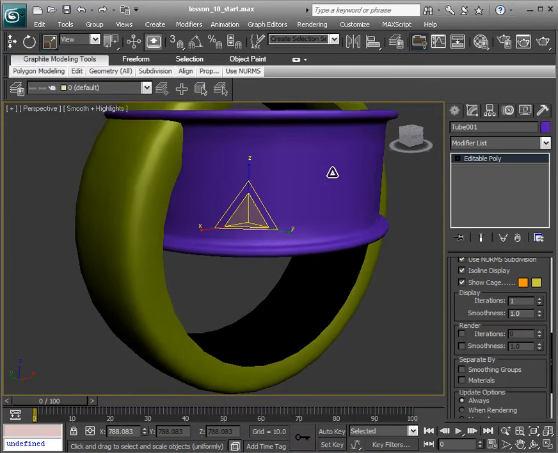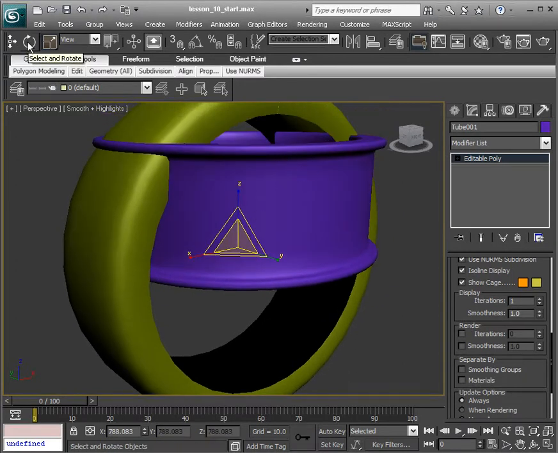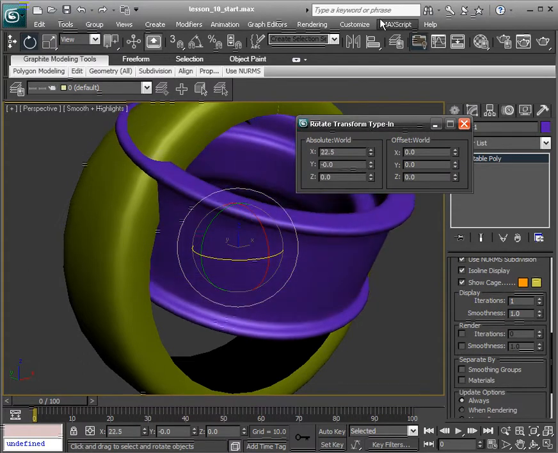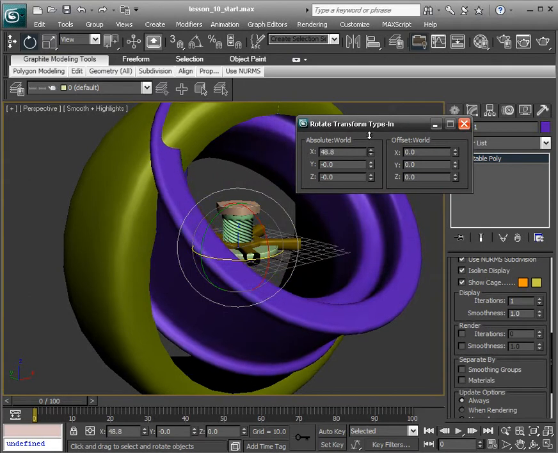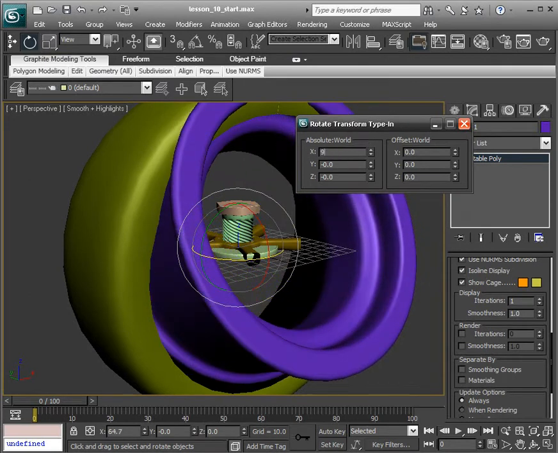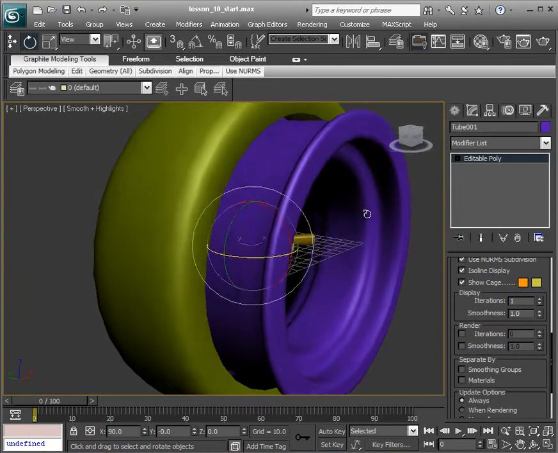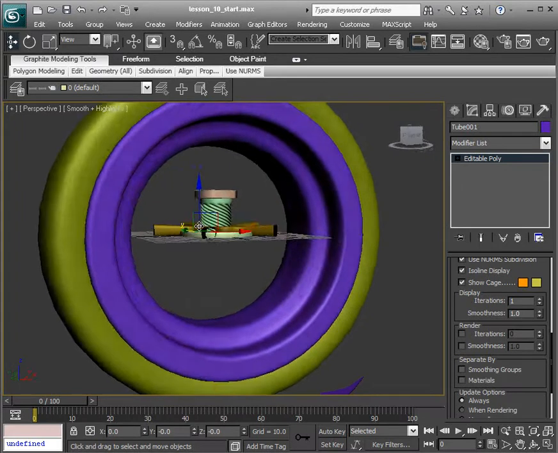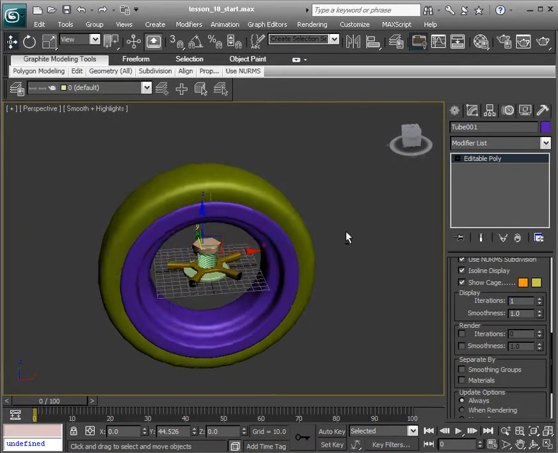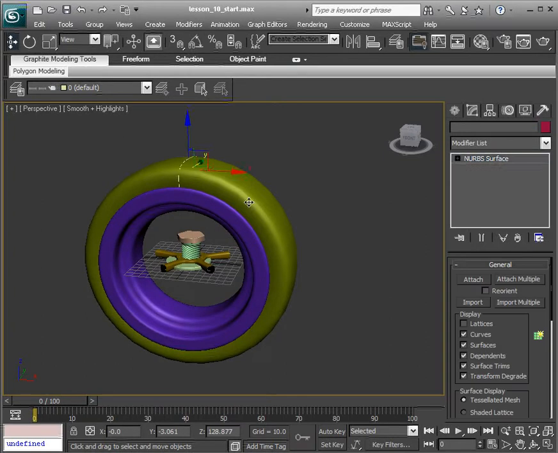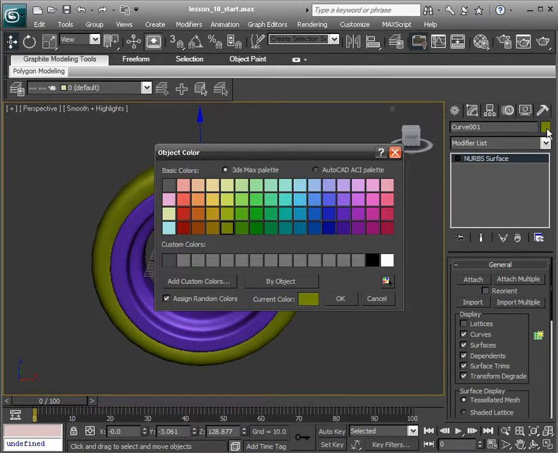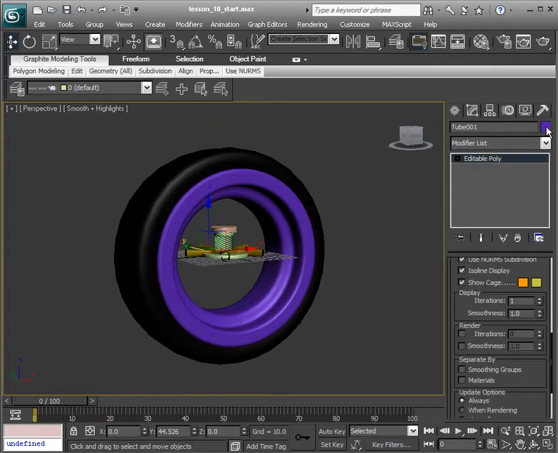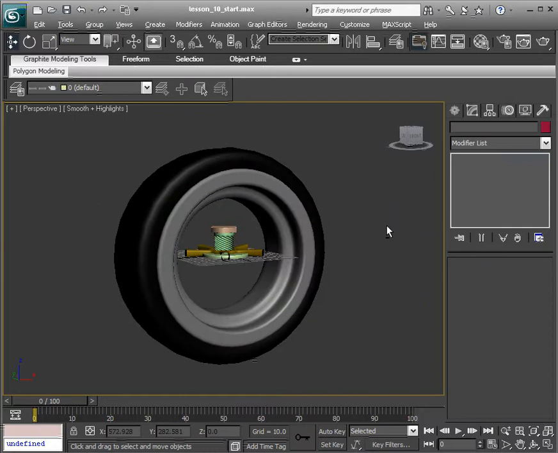I also want to rotate it. Okay, so I can start rotating it. I can also right click on rotate, and I can actually start to just rotate it here in this box and actually get an exact value here of 90 degrees. Okay, we'll go ahead and kind of move this over. Okay, we can change the color of our objects here. So selecting this NURB surface, you can just click on this object color. I'm just going to make it black. We'll click on this wheel here, and we'll make it gray.